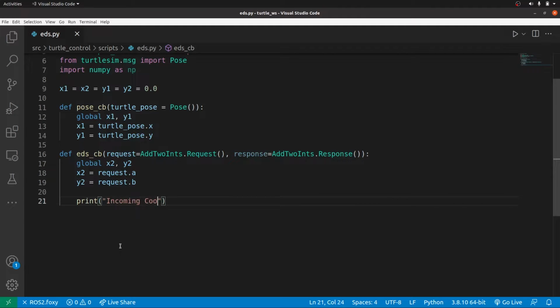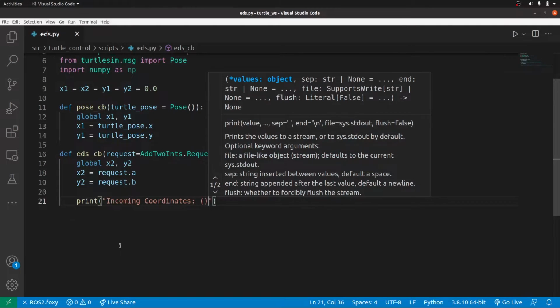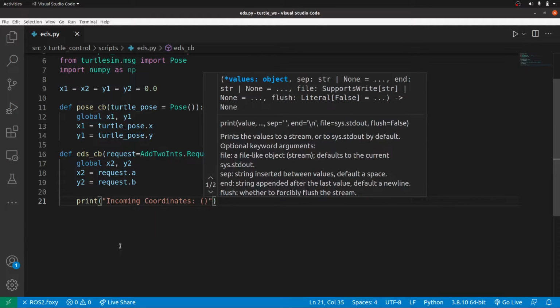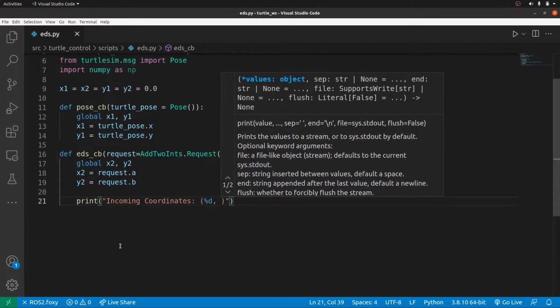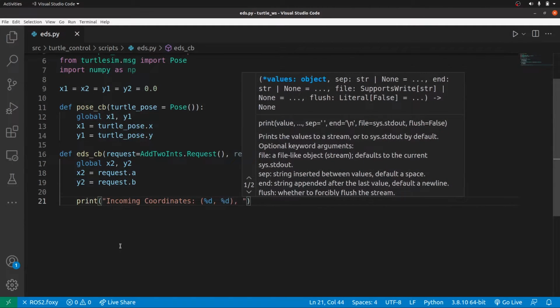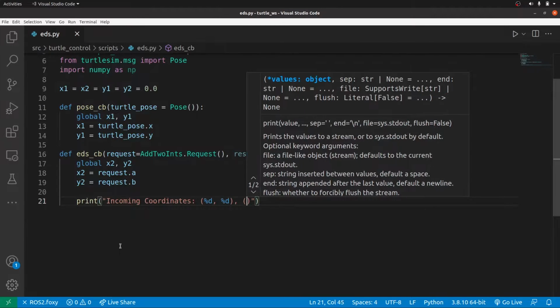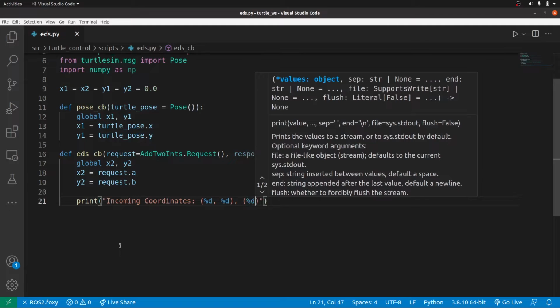Incoming coordinates. So I want to show people that, hey, we have some incoming coordinates, and the incoming coordinates are the x1, y1, and x2, y2. So to do that, I'm just going to use a placeholder, the d, comma d. So you use that for integer variables. And then I'm going to use another placeholder d.